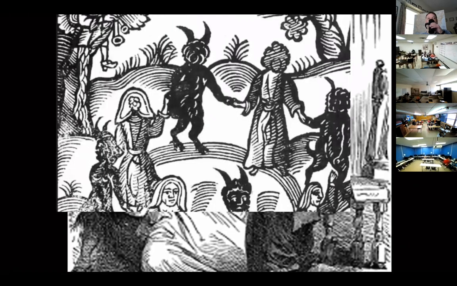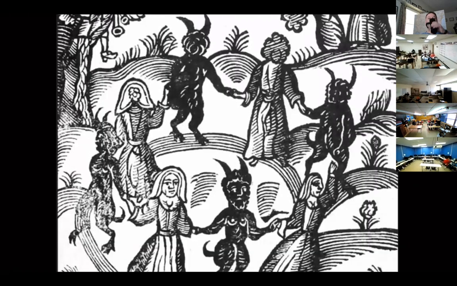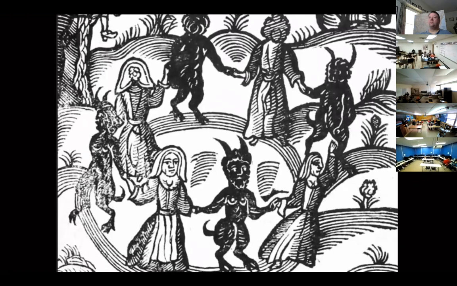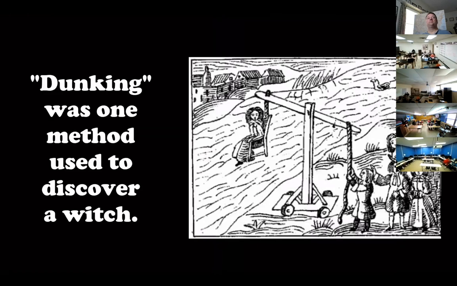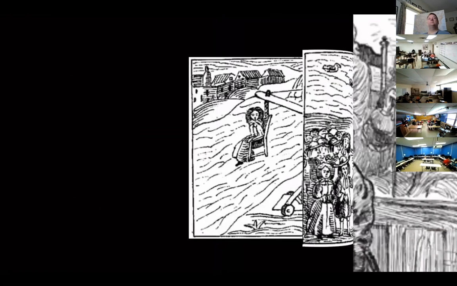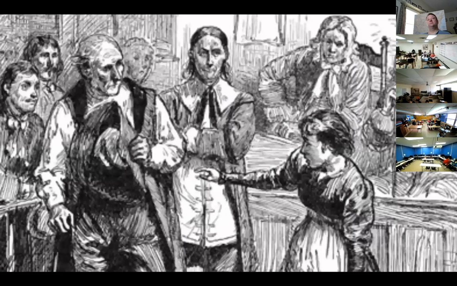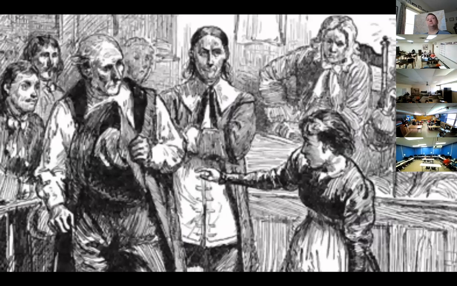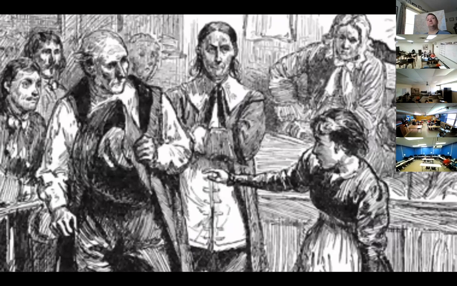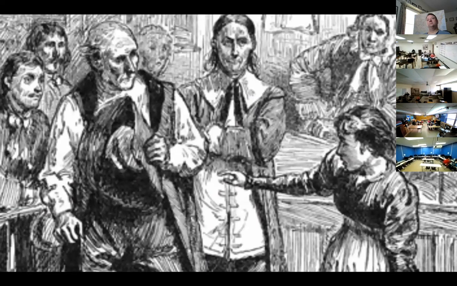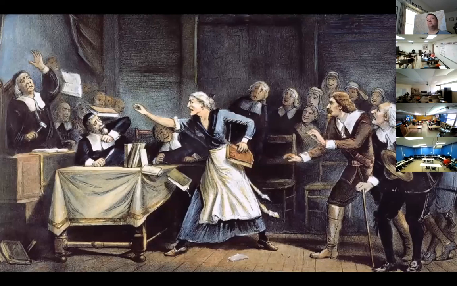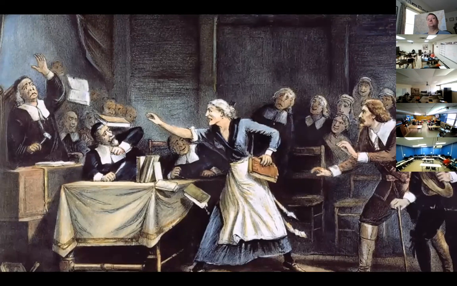Certain individuals within the community became convinced that the girls had been cursed by witchcraft. Various efforts were made to identify who the witch might be. For example, a touch test was used. While one of the victims was having a fit, a group of accused women were asked to lay their hands on the girl one at a time. If the fit subsided, whoever was touching her at that moment was accused of being the witch who had cursed her.